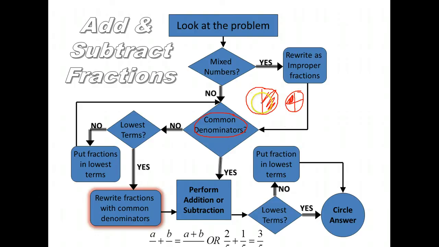No, because the pieces are different sizes. We want to make it so that both pies are cut into the same number of pieces. And then I would say I have 3 out of 8 pieces of pie. And I know that I'm doing things okay because all the pieces of pie are the same size. That's what common denominators means. It means cut the pie into the same size slices.